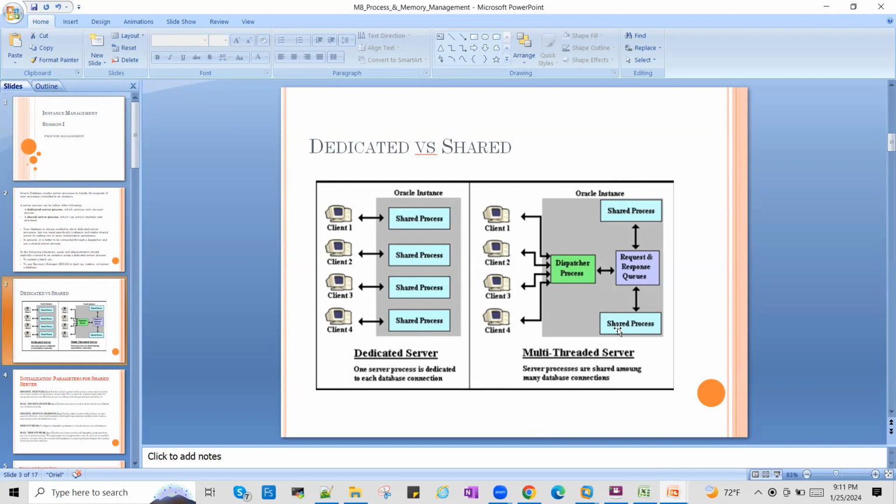This dispatcher process takes all the requests in a first come, first served manner. It will collect them and give them out one by one. That's how it works, as simple as that. So if client one requests a connection, it will see what process is available. It will use that process and transfer that information to the database. Once that is done, that process which it used is available for use again. Basically, it is kind of multitasking instead of leaving one process dedicated to the user.